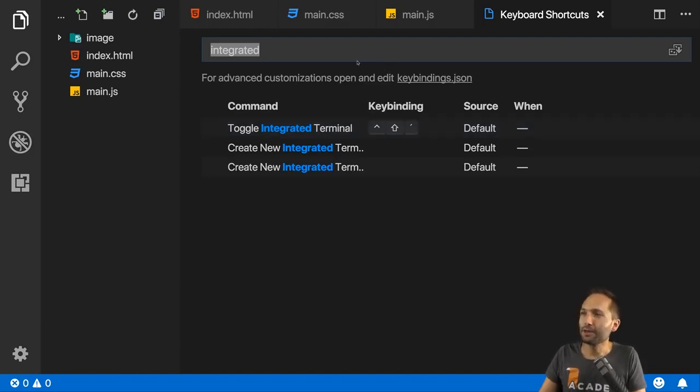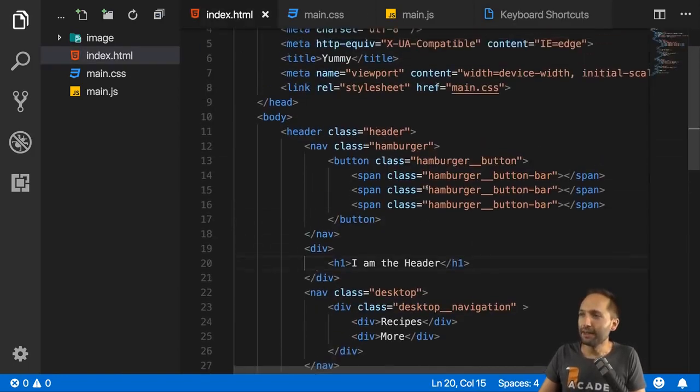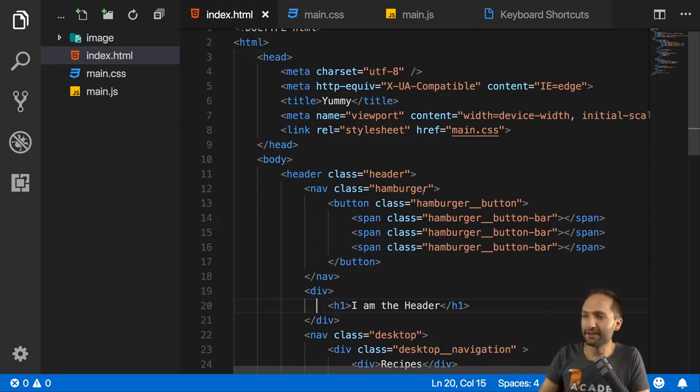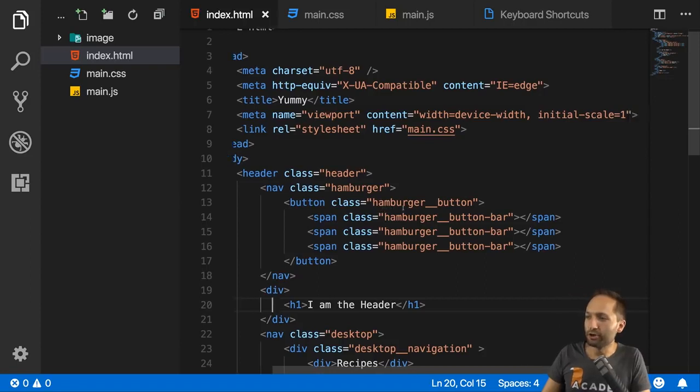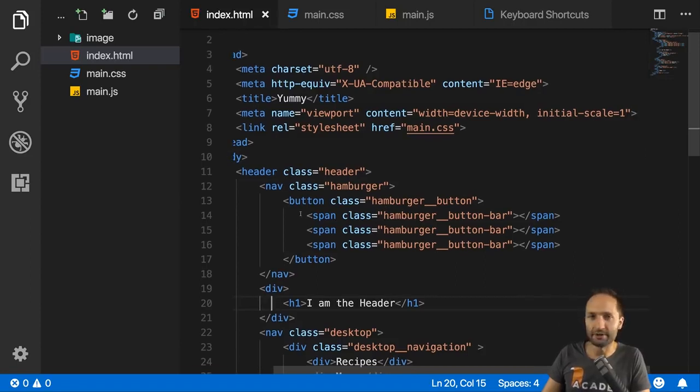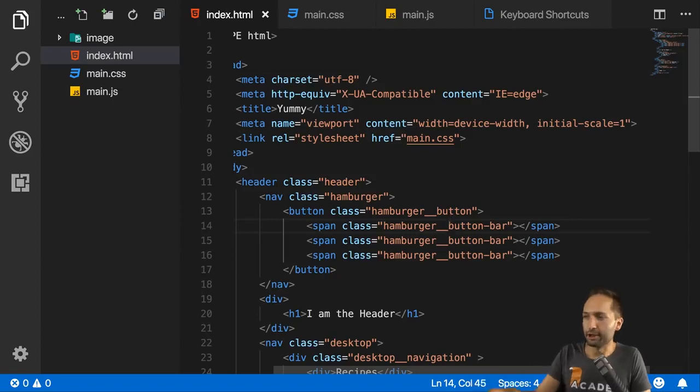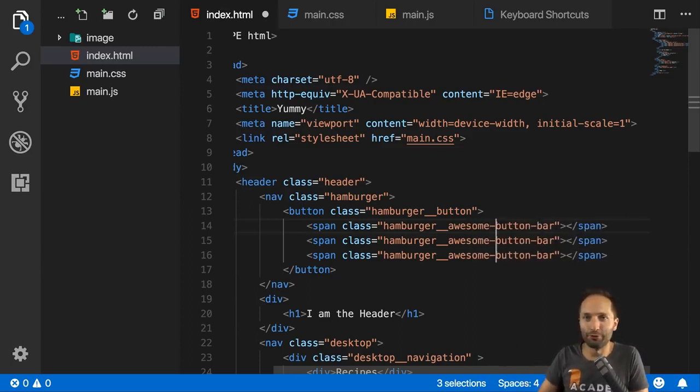However, let's go back to our code quickly, and let me show you some quick things that might also be helpful when you work with text. For example, let's say you want to change the class name of our span. Then you can click right here. Let's say you want to add something at the beginning of this class name. Then you can simply press and hold Alt. With that, you select all these different positions in your code file at the same time. And you can now simply add awesome button, whatever you prefer, like this. So that's a nice convenience feature.